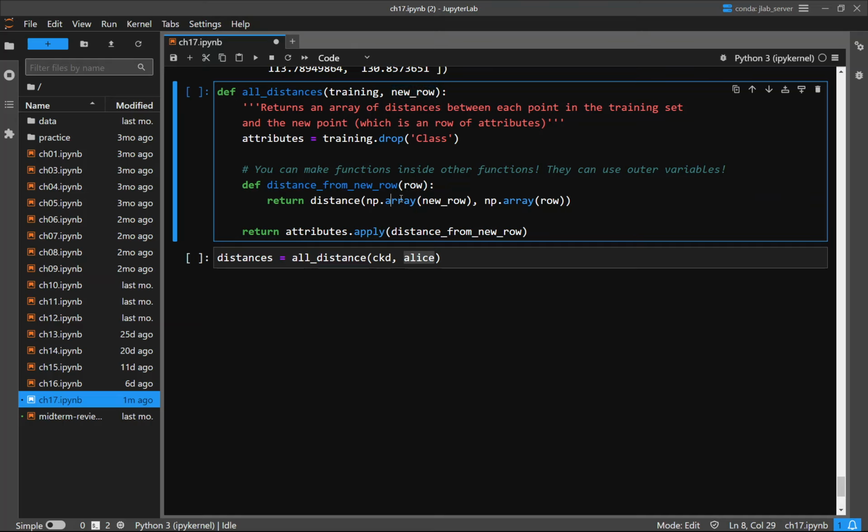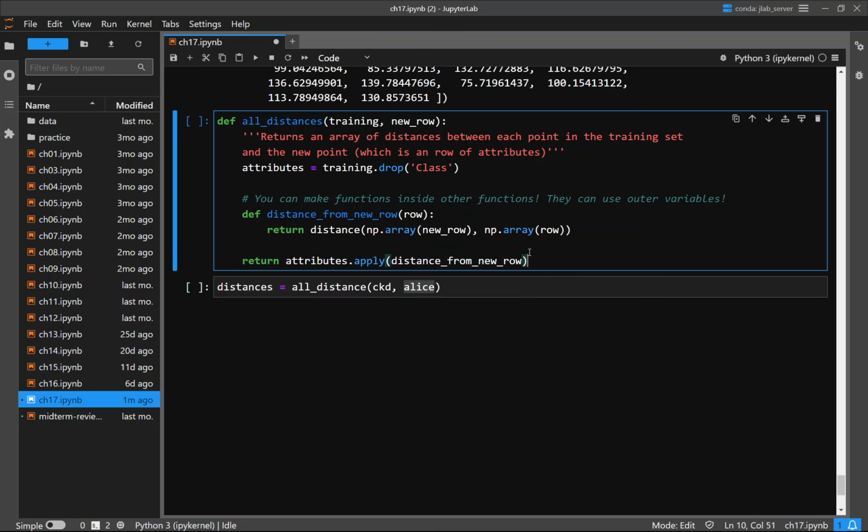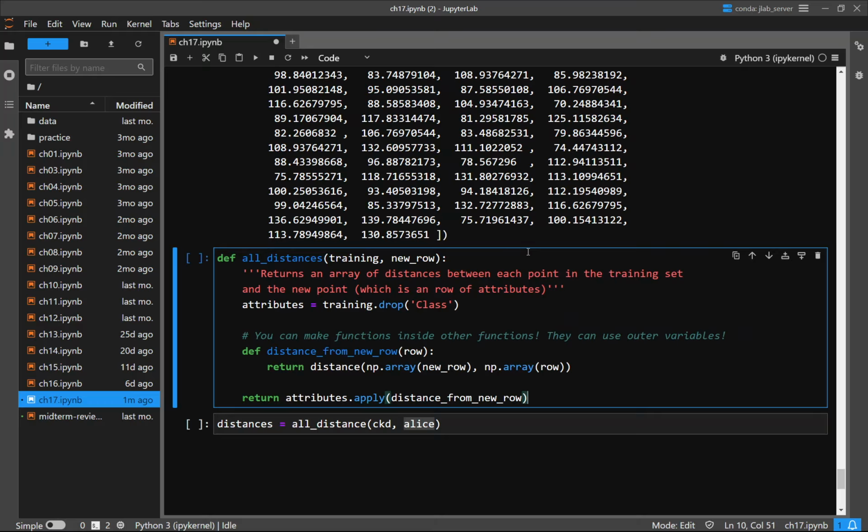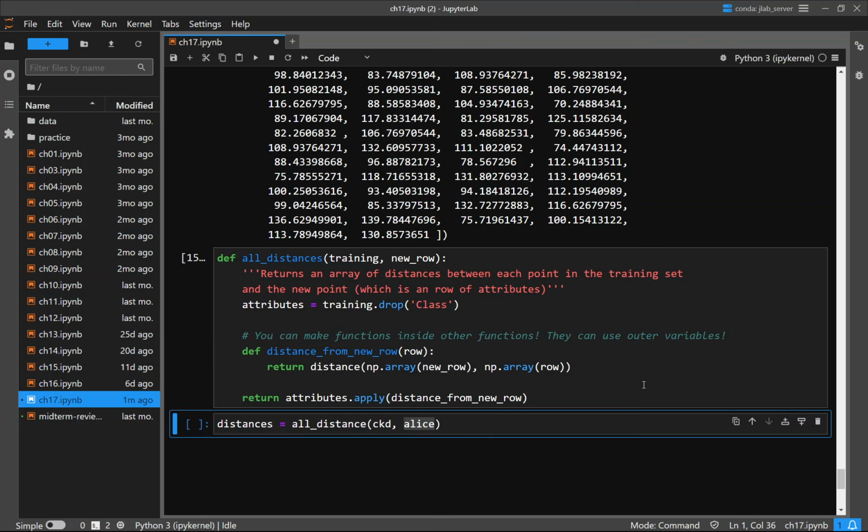I want to apply that, which creates an array of the new row and this current row that I'm given, and it does the distance calculation for those two things. So it's like distance from this new row to everything that I could ever pass here. That's what I want to apply here. Does that kind of make sense, how it's doing exactly what we did before, but in a generic way for any kind of data, any kind of training set? Because that's very complicated, I think, but the goal is that it's going to compute the same thing.